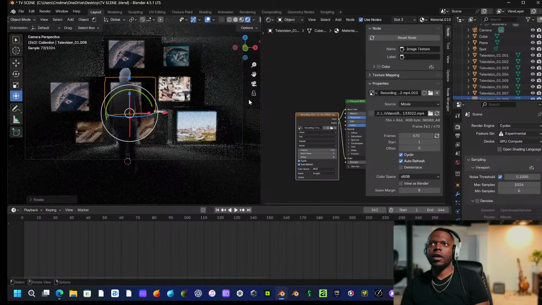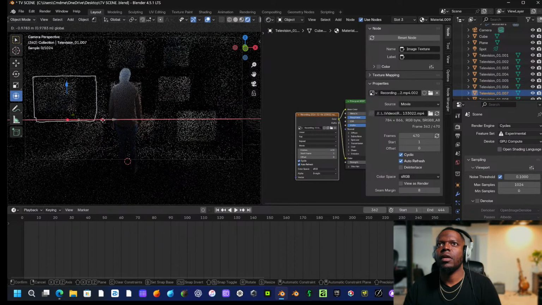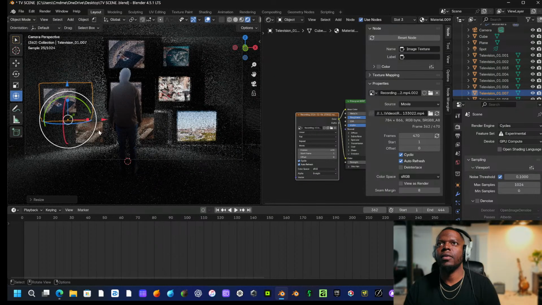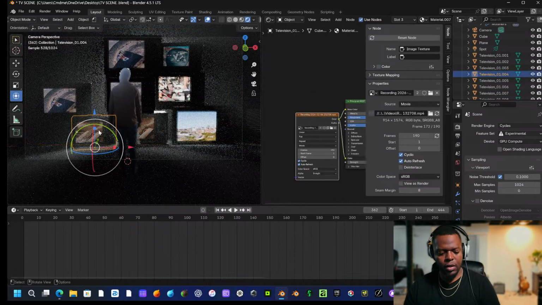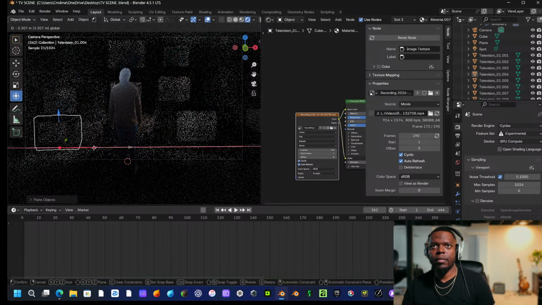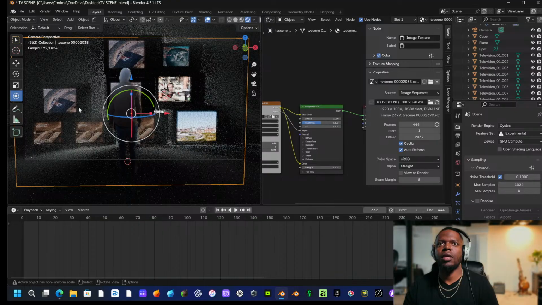Kind of rotate that one. Move this one over, let some light come through. Scale it down. Control C, Control V. Move that one there like that. Turn it this way.